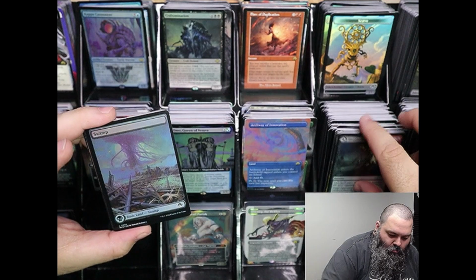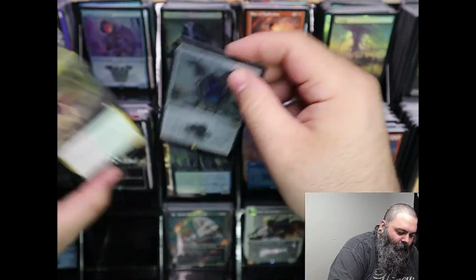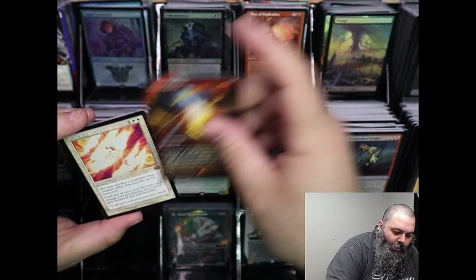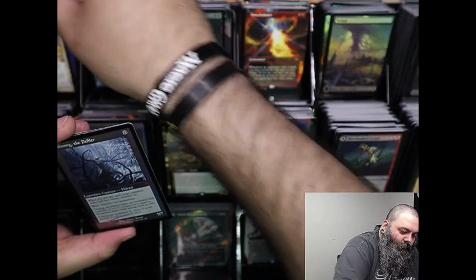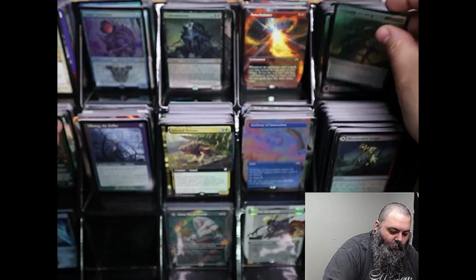Bullshit. Swamp, Sling Gang, Galv, Sapphire, Infested Thrynax, Power Balance, Flares. Well, let's see. Foil Retro Ulamog. That is going to be a pretty penny.